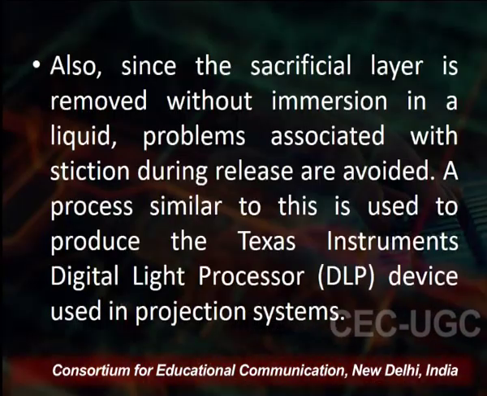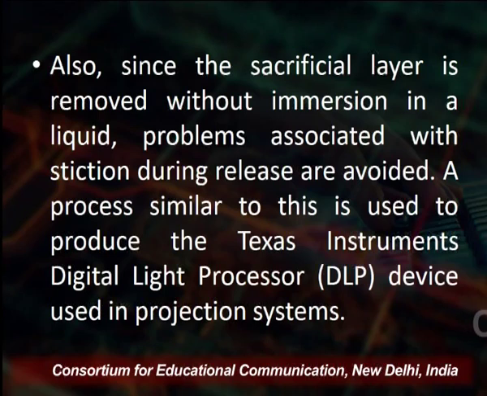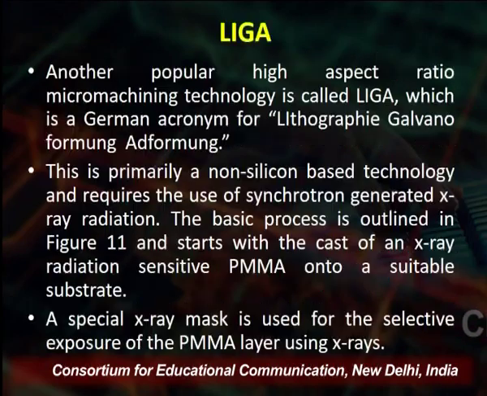Also, since the sacrificial layer is removed without the liquid problems associated with the release of the etched material, a process similar to this was first used in the Texas Instruments laboratories, and they used it for projection devices. Another type of method is LIGA, that is a lithography method.